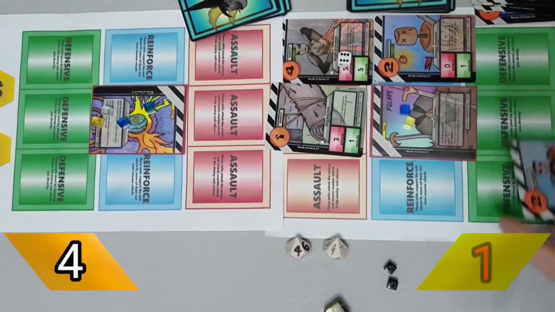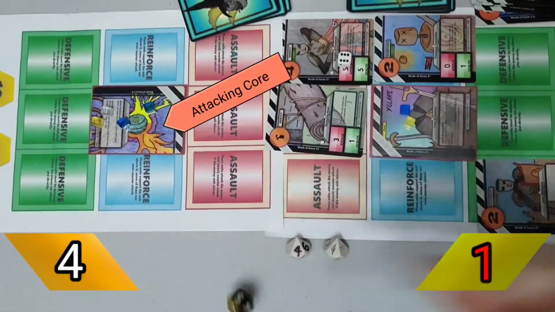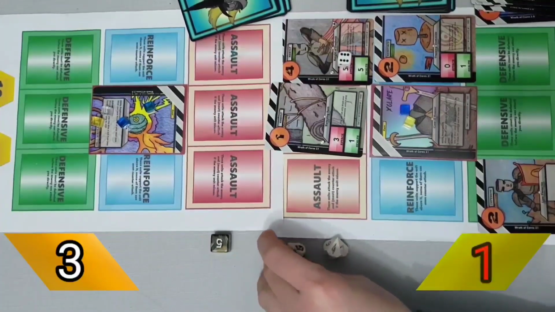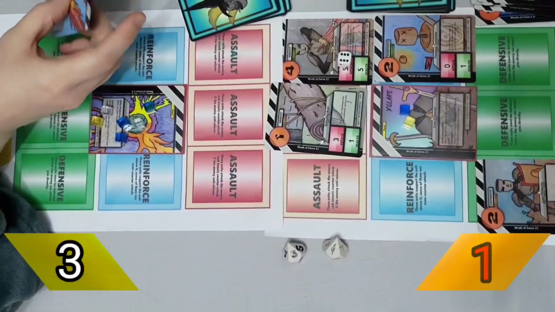I take 2 charges and I play a common defensive unit. I think that's the 3rd time we've seen that card now in play. And I roll and manage to hit the enemy core, lowering my opponent down to 3. So the game's getting quite tense now because I've got the upper hand on the field, however I'm only on 1 HP.